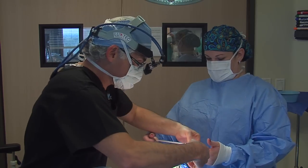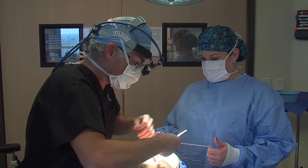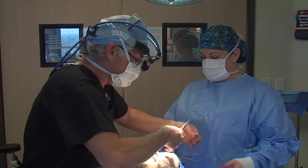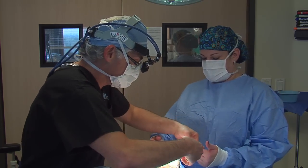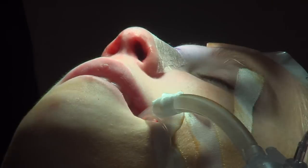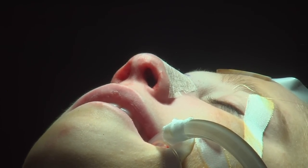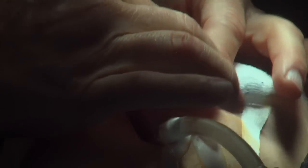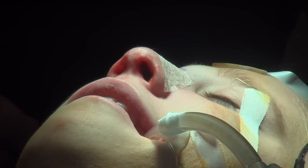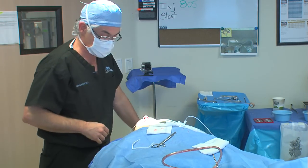Usually patients' noses take a full year to get to where they're supposed to. But usually with her, she'll know the difference right away. When I take the cast off, she's going to have a big difference. And then by a month, she'll be able to resume all her normal activities. What I generally like to do, because I'm a parent, a very anxious parent, is that as soon as we wake her up and I know that everything is fine, I'll go talk to her parents and let them know, as my nurse and assistant are taking the patient to the recovery room. That way they have the least amount of time to wait and know that everything's safe.